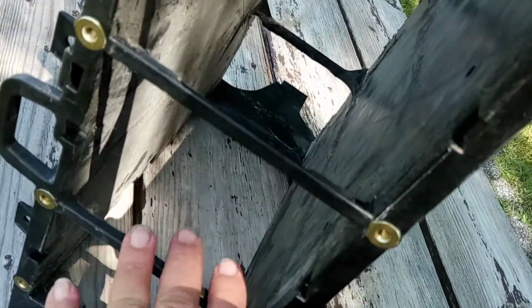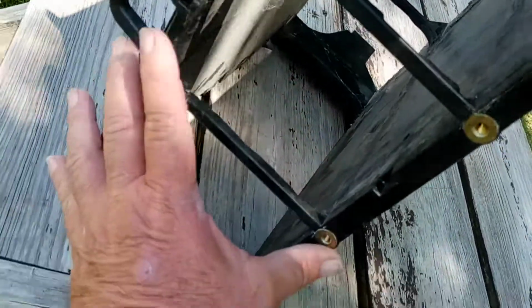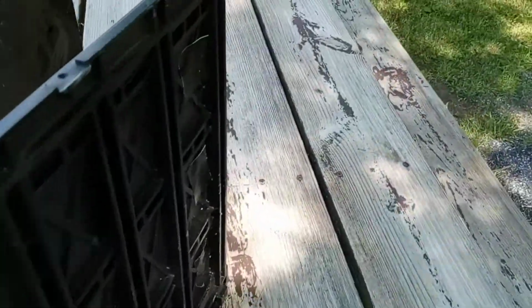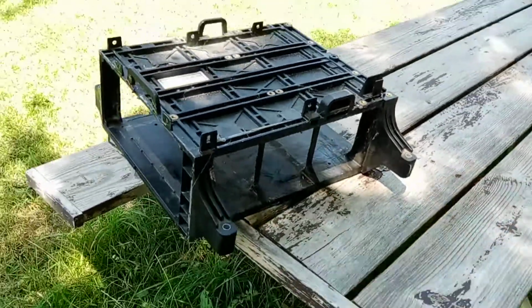It makes the battery a little harder to get in and out when it's completed, but it gave the case vertical strength here, although there's not really any weight sitting on top of the case in the first place. And you could probably get away with just cutting those completely out. I didn't know if I could or not when I built this, so I left them. Okay, so that's step number one. You've got to modify the case.